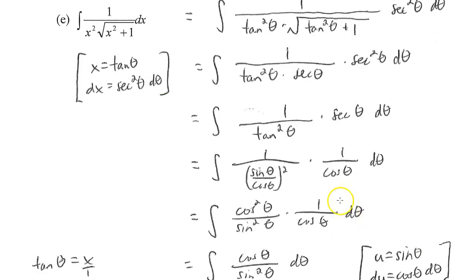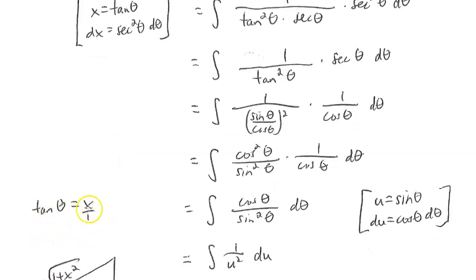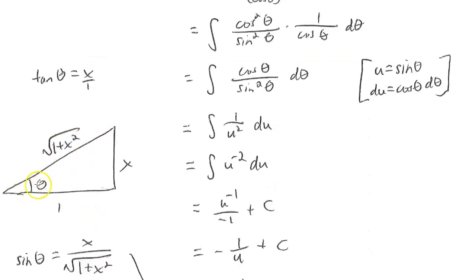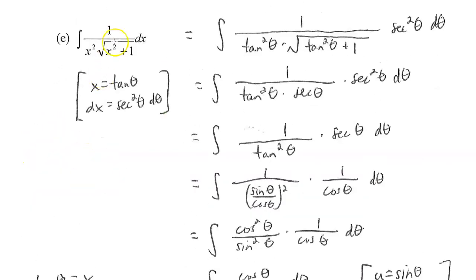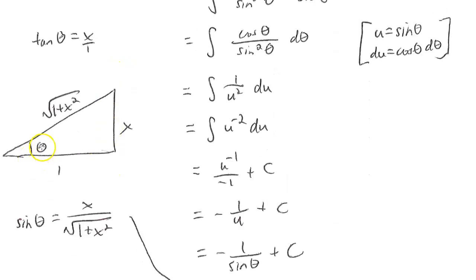Now, what's sine theta? Well, our original substitution was x equals tangent theta, so tangent theta is just x, or x over 1, as a way to think about it. Tangent theta is opposite over adjacent, so we have x over 1, and the hypotenuse will be the square root of 1 plus x squared. And notice that's what we have in the original integrand. So the question is not what's tangent theta, which is x over 1, but what's sine theta? That's what we're trying to find here.